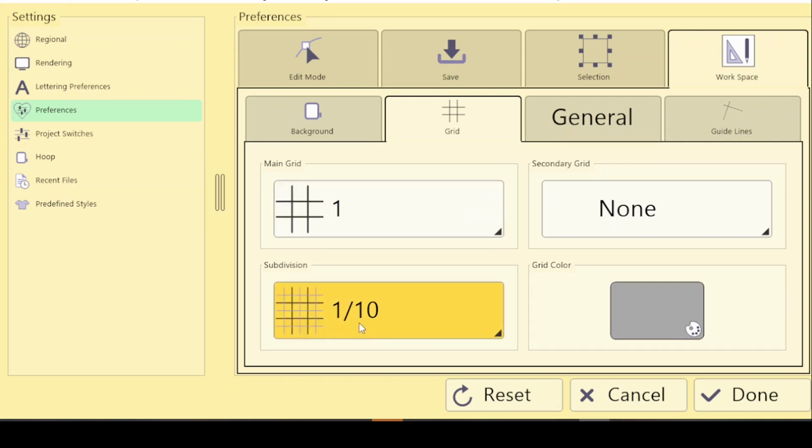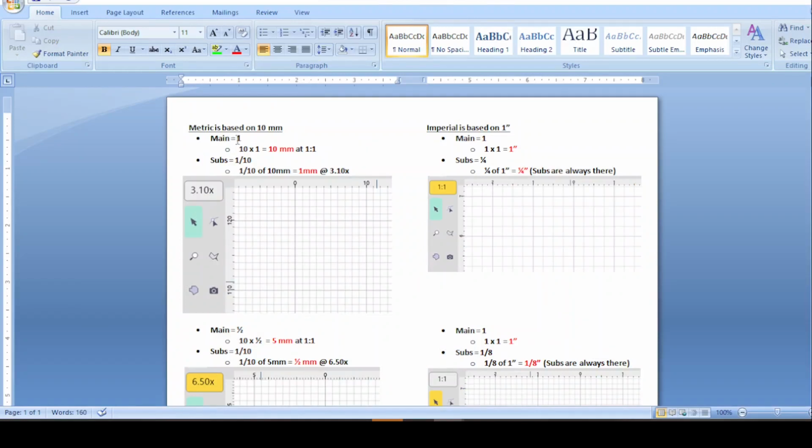So 1 and 1/10. So when the main is 1, that just means that since it's based on 10 mils, times 1 gives you 10 millimeters. So when you're at like 1:1 and anywhere up to 3.1, you're just going to see the 10 millimeter square, you're not going to see these subdivisions.